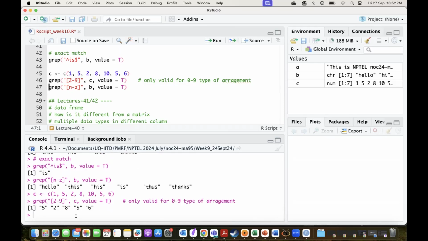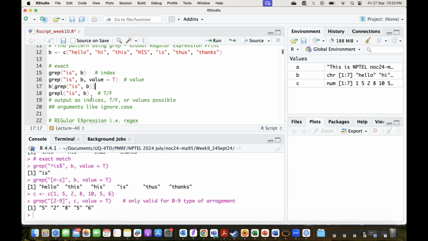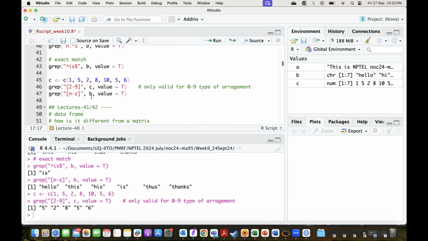But you will see that it's converted this into a character, because grep by default will identify numbers, but the output is going to be considered as characters. All right. So this is where this sort of a thing might be useful. Once you've got the indices, you're obtaining the values from the actual vector rather than asking grep to return you the value, right? Because if you do this, then you would still get numbers rather than characters. All right.